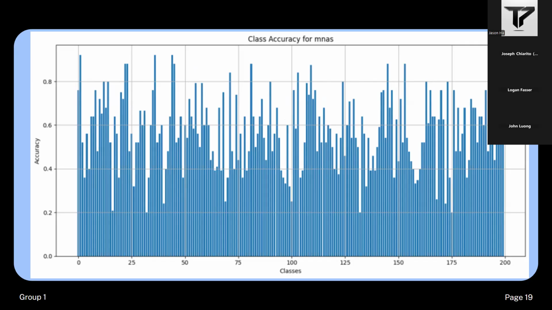This means that it can perform well, but it doesn't generalize quite as strongly on harder classes. Same thing, accuracy falls between the 45 to 60% range, but we see that the distribution for MNASNet is a bit more uneven. Some mid classes bounce up and down, but this is typically normal for our lighter models.